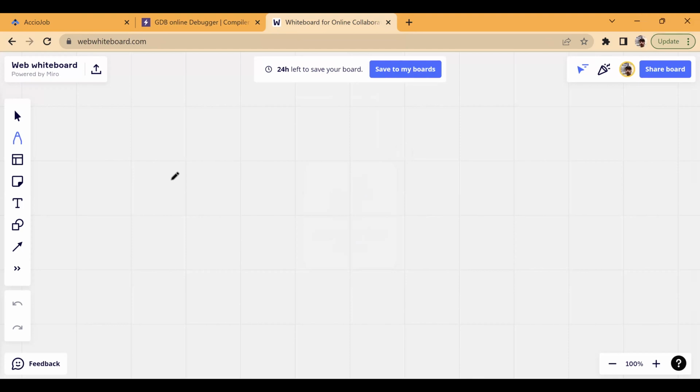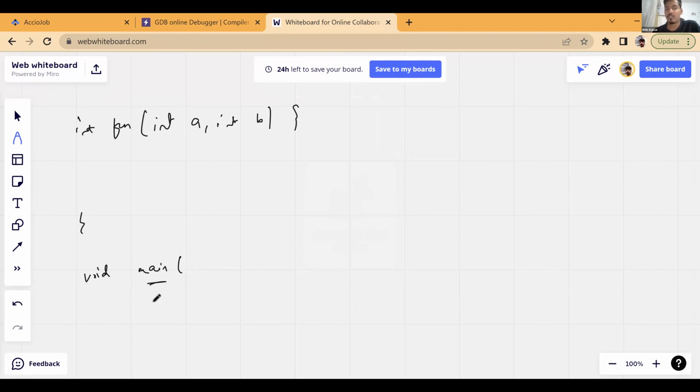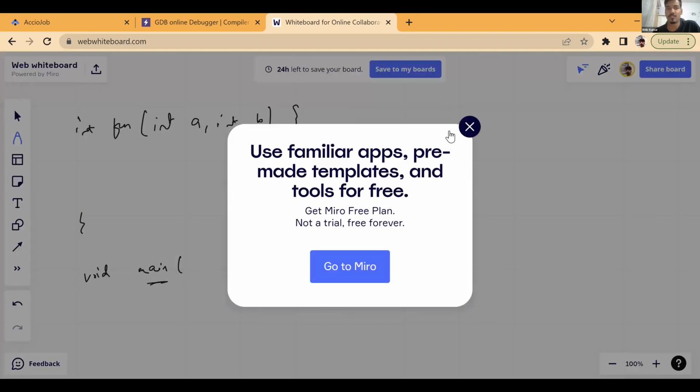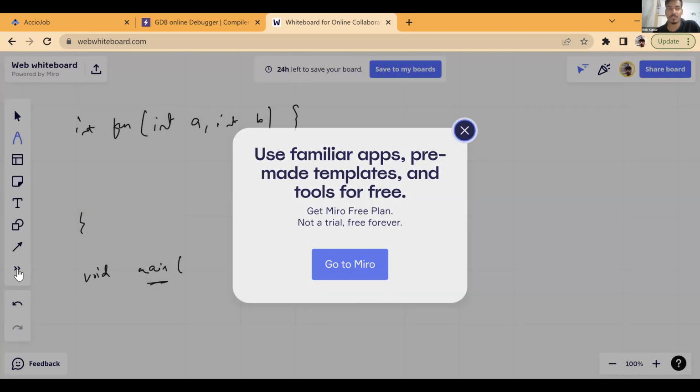Now let's come to a little bit about the depth of functions. Let's say we write a function, I'm writing it in a smaller way, as an integer function fun which takes two values. How does this function work? What is the entire logic behind it? We have another thing known as void main, which is our main function. This is where the logic of our code starts executing or running.